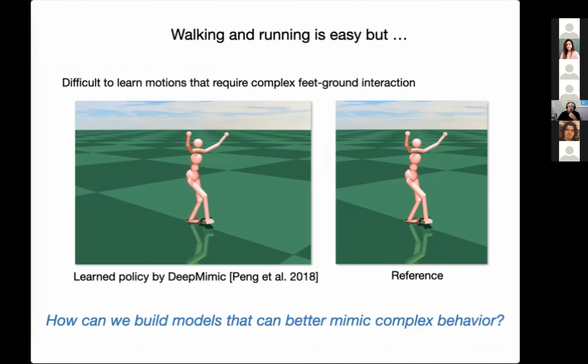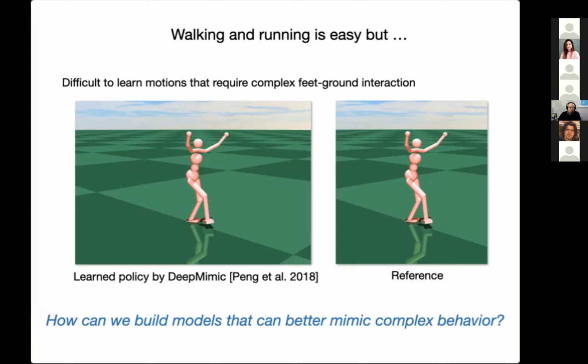So that paper was our first step into doing full physics simulation with hard physics constraints. You'll notice that the results we showed were of people walking and running and bending down and bowing. So it's pretty simple. If we try to directly apply our approach to more complex actions, you'll get something like this. Remember, we're using a version of DeepMimic, and the right is the ground truth reference.